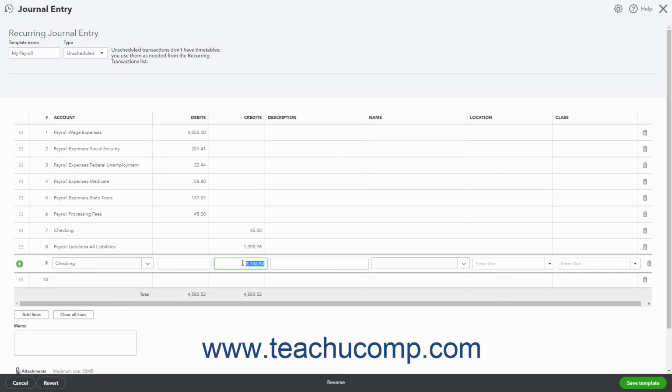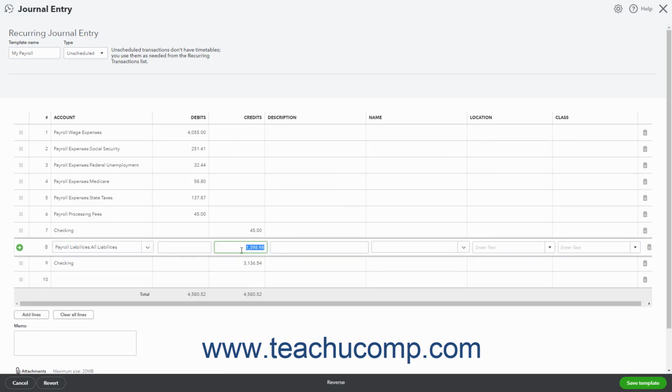This is where you enter the net pay, which is the total amount of the payroll minus any payroll liabilities or deductions. The payroll liabilities should be entered into the line above instead. That lets you track those amounts in a liability account until the time comes to pay those liabilities.